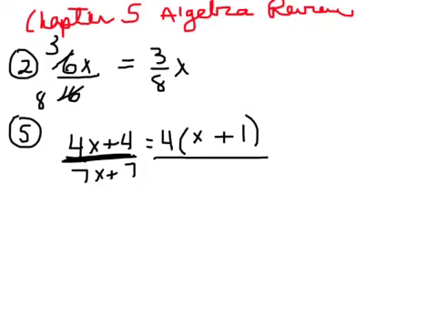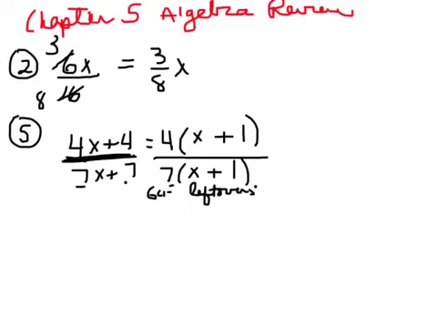On the bottom part, I notice that a 7 divides out of both of those terms, so I'm going to take a 7 out. Remember, this is your GCF, and what we write in the parentheses is our leftovers when we do this. If I have 7x and I take 7 out, I have x left. Copy down my plus sign. If I have 7 and I divide 7 out of it, I have 1 left. Don't forget you've got to have the 1. You can't just put x, because if you just put x, you just have 7x when you multiplied it back out. And these two expressions on the bottom are equal. They've got to be able to be equal to each other.